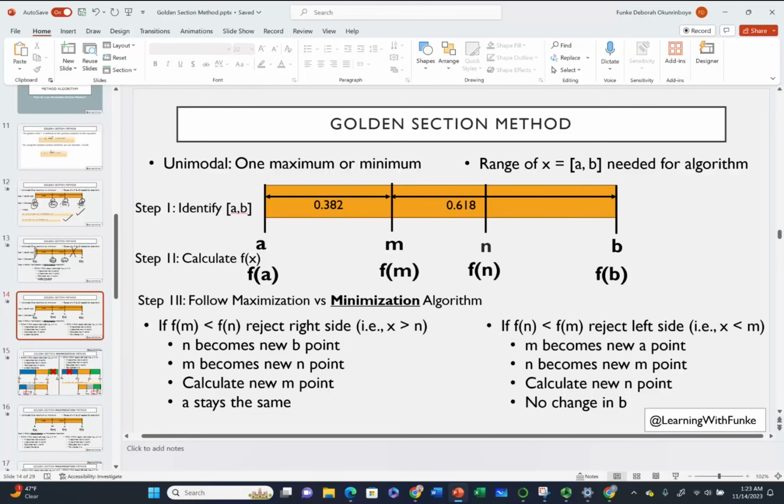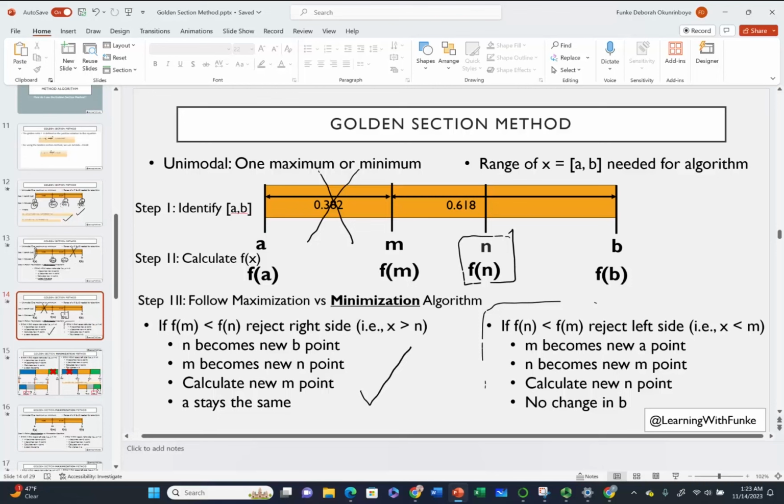Okay, and now let's go over the second scenario. What if f of N is less than f of M in the minimization scenario? Well, we want the smaller side in the minimization scenario, so what side am I going to reject? I'm going to reject the left side, right? Because f of N is smaller, I definitely want to keep the right side because that's where I'm interested. And then the bigger side gets rejected. Note, this is for a minimization scenario. It will be flipped for the other case if it was for maximization.